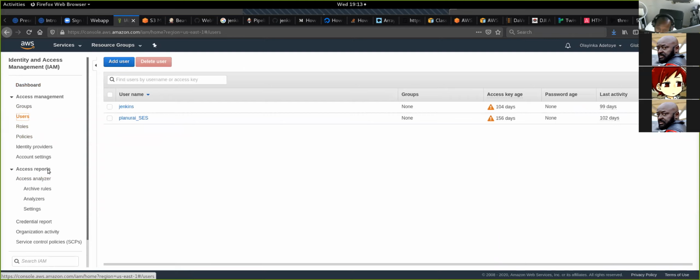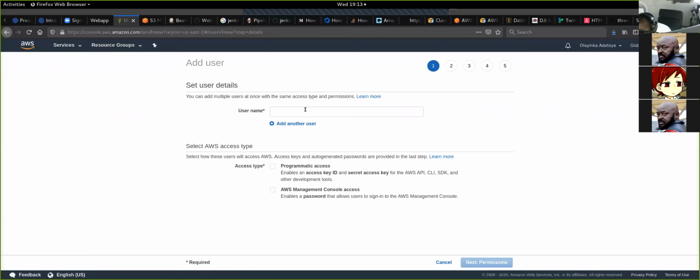Let's create a new IAM user. We're going to call this sdev Jenkins. And then the access type, programmatic access. We don't need that user to have access to the management console. So this enables an access key ID and secret access key for AWS.